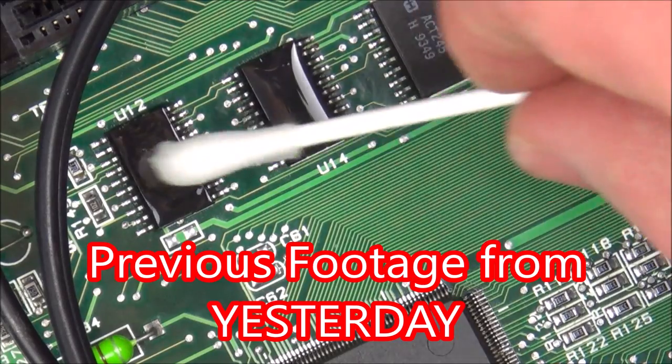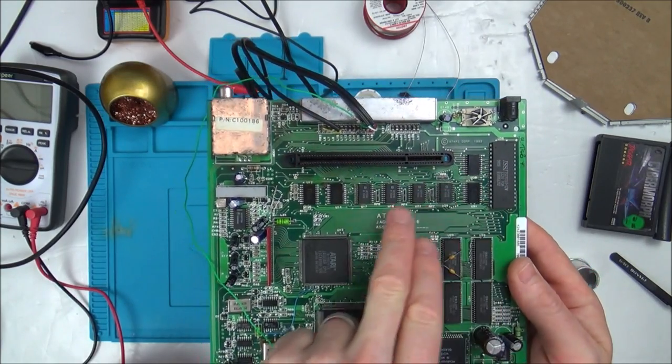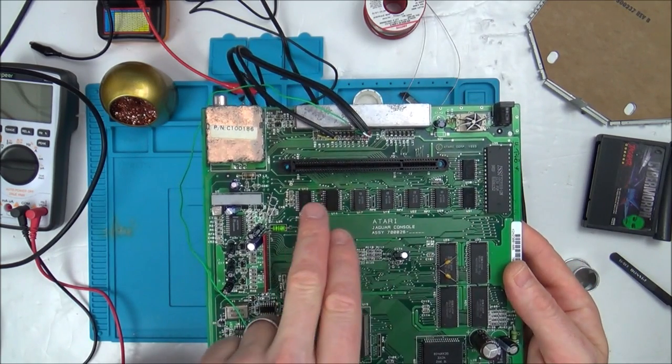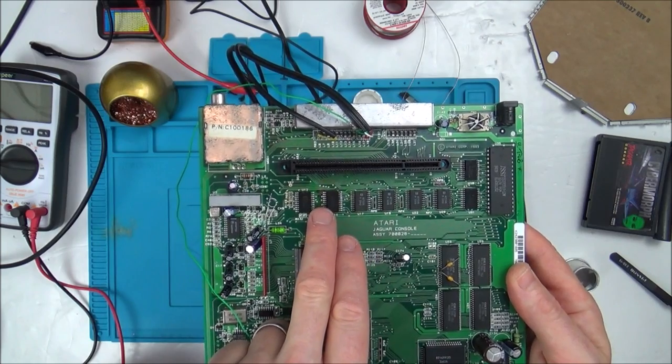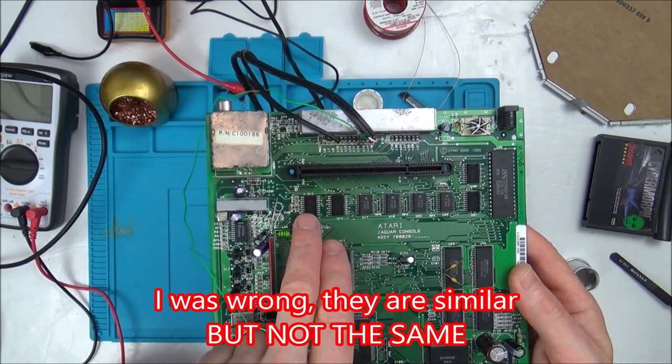Now again, it could be normal, I don't know. And all the other chips weren't. So when I put alcohol on here, it would evaporate off straight away, and these ones wouldn't. So I swapped this one and this one over just to see if it would make a difference because they had the same markings on. And again, this one still got warm.